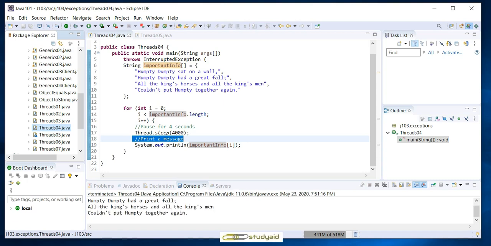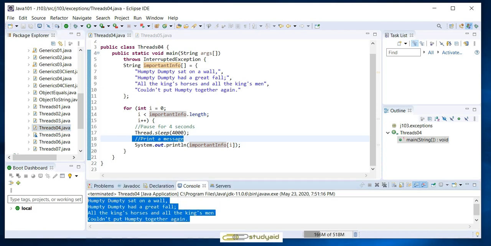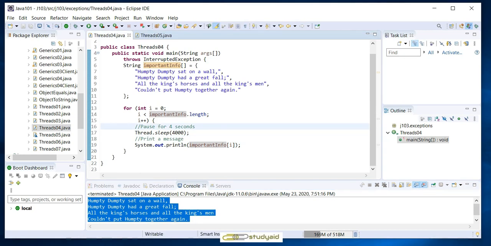We can see that all of the lines within the array are printed, and we achieved a kind of pause. We invoked the sleep method, and we passed the parameter, which is 4 seconds in this case.